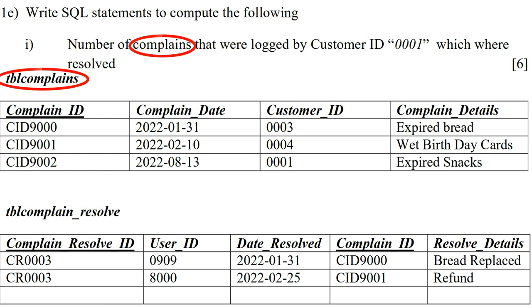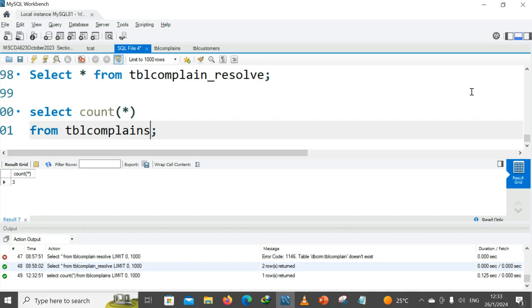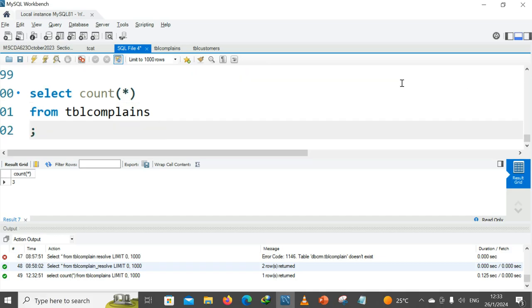So to count the number of complaints which were lodged by customer ID 0001, we will say from this where customer ID is equal to 0001.